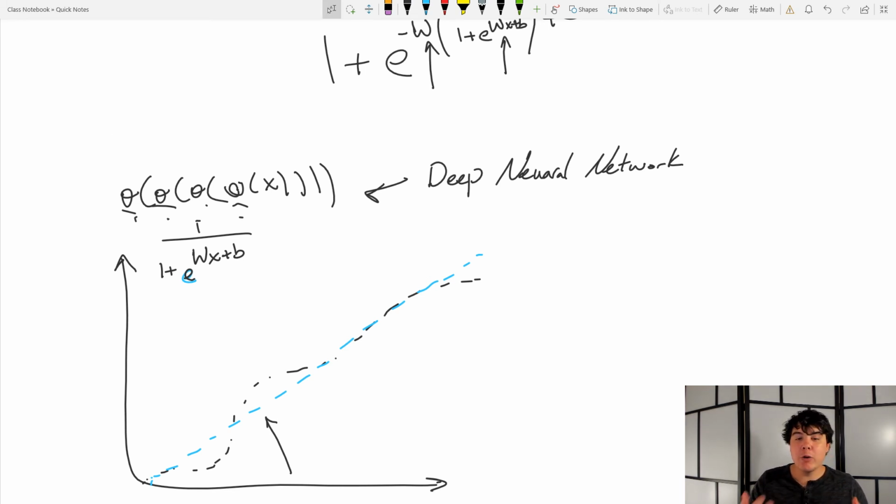So no matter what nonlinearities our data has, no matter what kinds of lines they flow on in n-dimensional space, a deep neural network is able to learn that bump by repeatedly being able to put bumps wherever it needs to. It knows where to bump by choosing all these W's and B's that show up in the repeated neural network functions. So that is the mystery of deep learning.